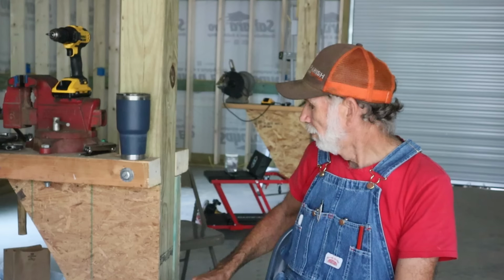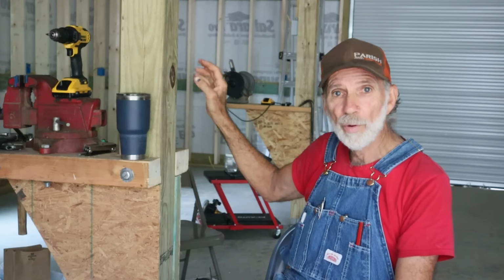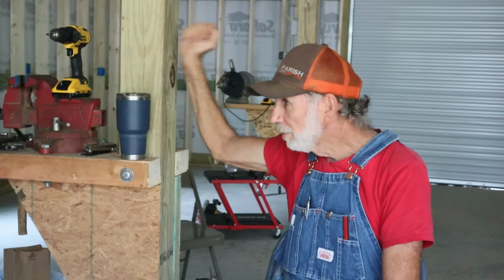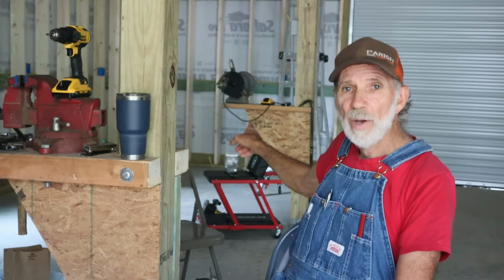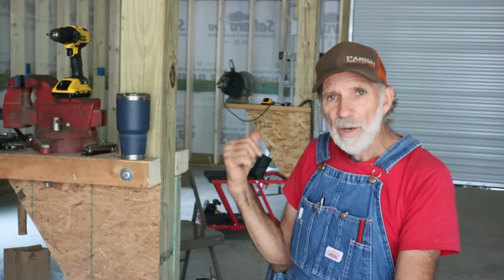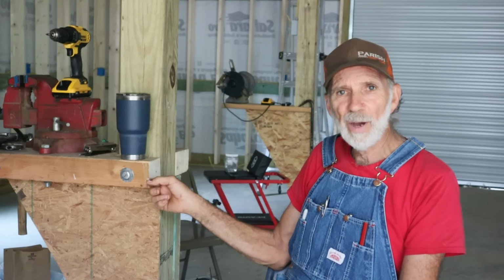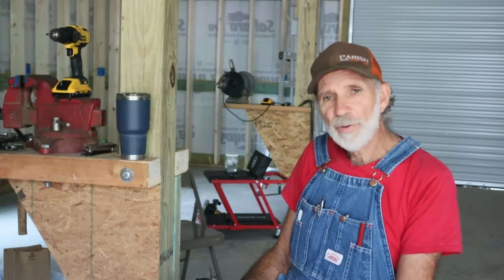We got the 6x6 mounted here and concreted anchors in the floor and hooked to the top board up here, and this thing is solid. And then back over here, there's another post. I've always wanted my bench grinder mounted out where I can get to it to grind and do things. So I finally got that mounted, kind of like I did my vise. It's not near as heavy duty as the vise is, but I'm excited about that.